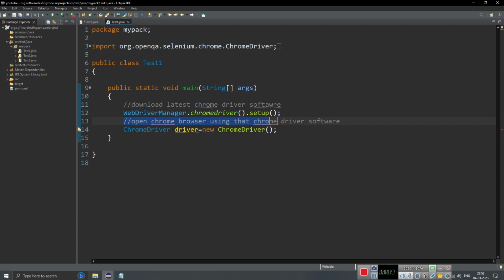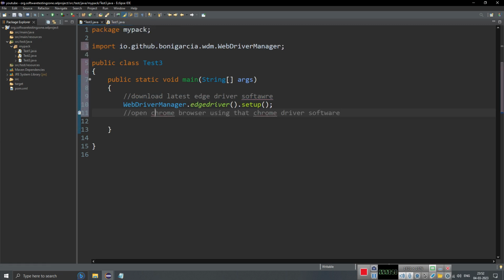Next thing, we have to open Edge browser using that Edge driver software. So WebDriver driver equal to new EdgeDriver. Okay, so this is the code.